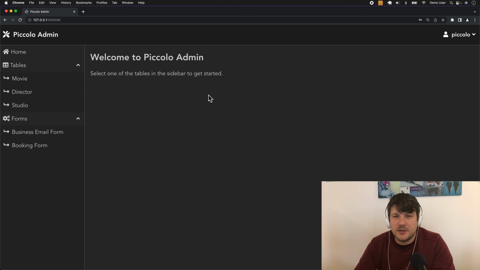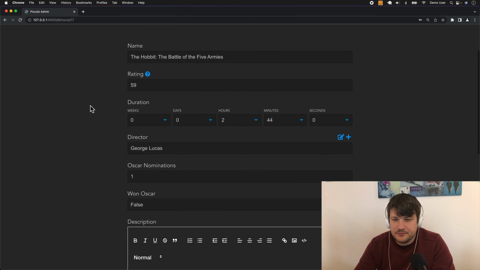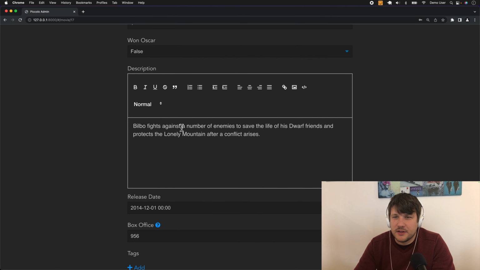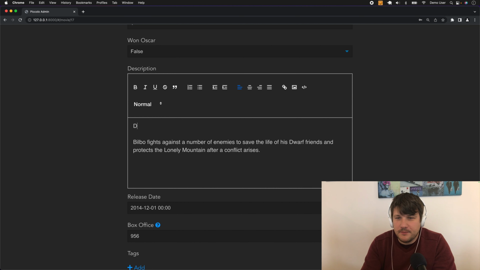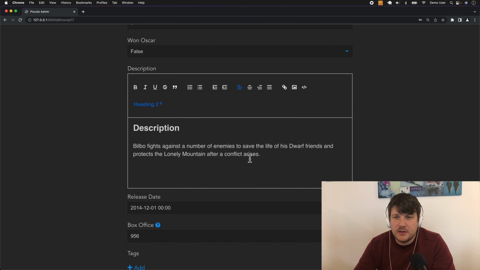And then another feature we added was, you might not be aware of this, but we have support for rich text fields. So inside here, we have a description box for the movie. So imagine this was powering a blog. So this WYSIWYG editor lets us do rich text editing. So now we can do things like add headings. So this just makes it far more useful for authoring content.